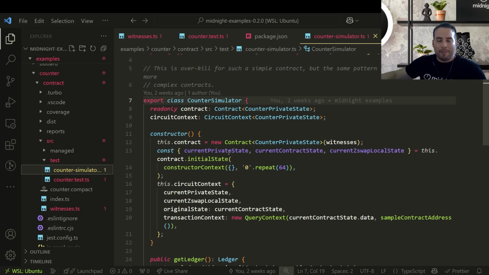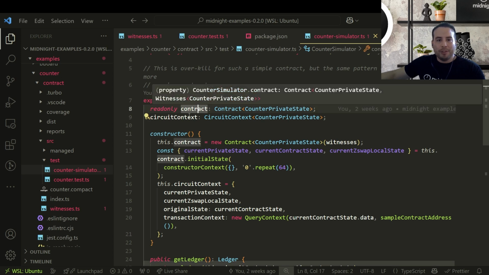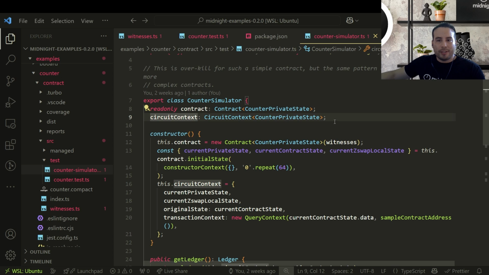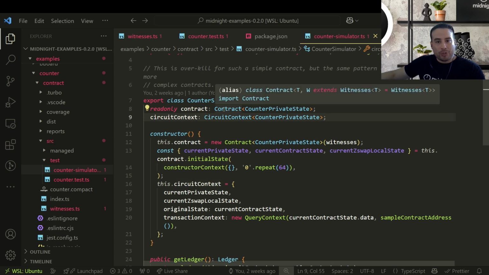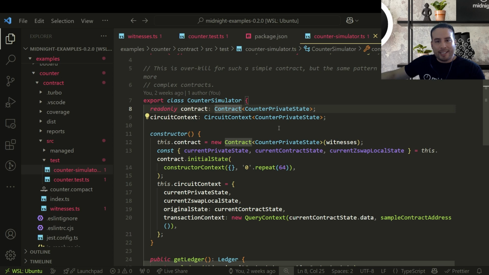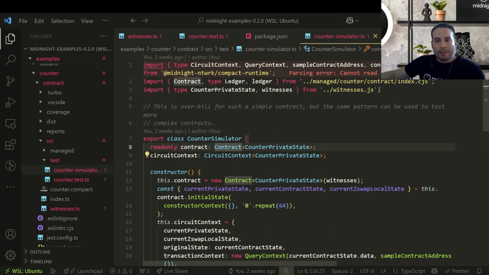So let's start with a simple example. In this case, we are declaring a class named contract simulator. We're going to have two variables, contract and circuit context. What is contract? It is going to have type contract. Where am I getting that from? If we look over here, we can see that contract is coming from the output of the compiler.